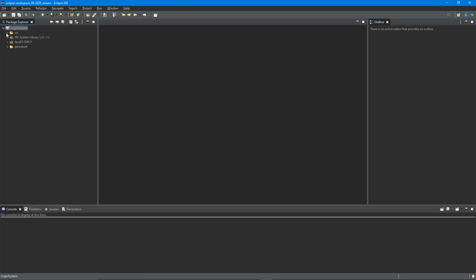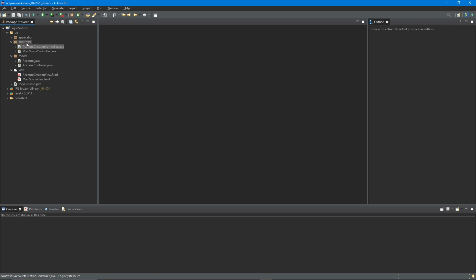So let me just really briefly show you what this is going to do. This is the structure that it's going to look like. It's going to have these four packages: application, controller, model, and view. And this is what's known as the model view controller framework. Basically, it just keeps everything nice and compartmentalized. You have the GUI stuff separated completely from the model, and the model is what you build. Basically, it's all of your code, all the Java objects that you've created, and Java classes, I should say.